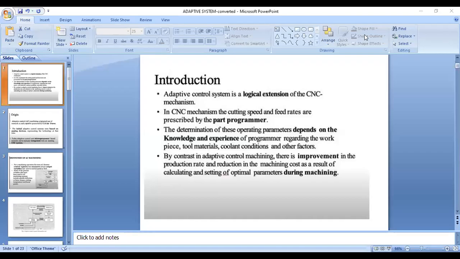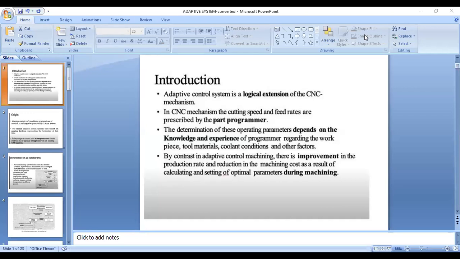So we'll consider this adaptive control. In your fifth unit, you have this topic, right? Adaptive control. And we have discussed the introduction of this in that first unit, CNC adaptive control, right? I told you that in adaptive control, basically what we're trying to do is make sure that the system adapts to the manufacturing situation, either it be turning or milling. It adapts to the situation prevailing. When it is processing the part, it will adapt. Like if it finds that the vibration is more, it will correct certain parameters so that the problem is solved.